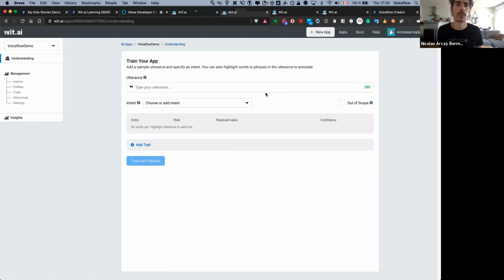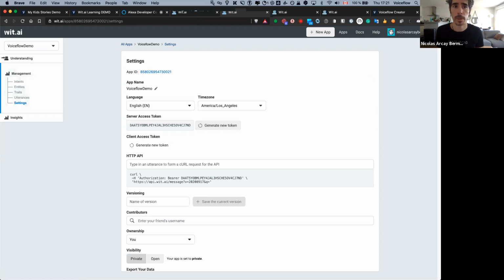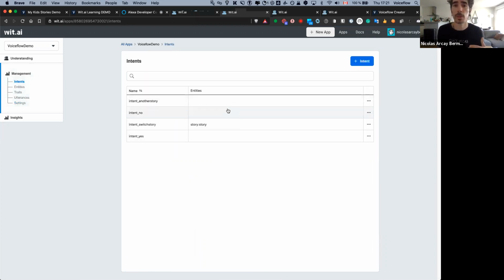And so how it works, it's basically you are adding intents the same way you're doing that in Voiceflow. And by the way, the good thing is you use the same intents, because ultimately what you will do after that is export the project and the model from this with AI. You can export that right there. And in that, you will have a JSON with all the utterances you will then be able to add in your model in Voiceflow.